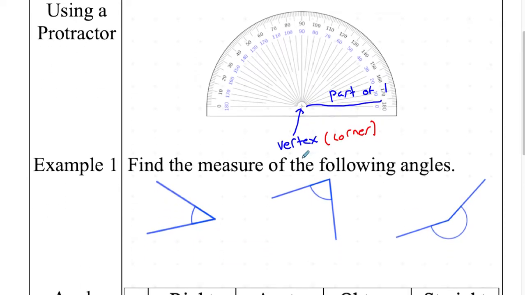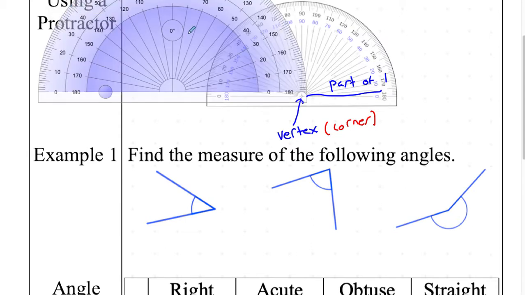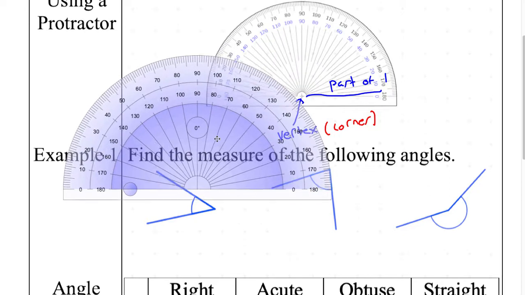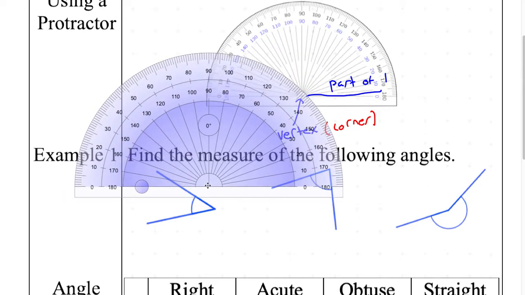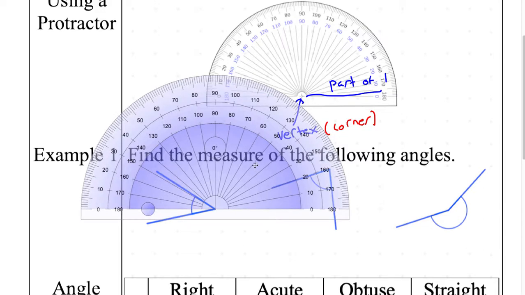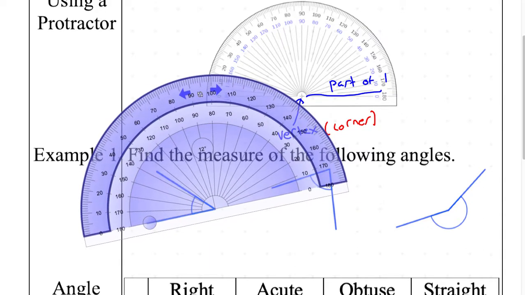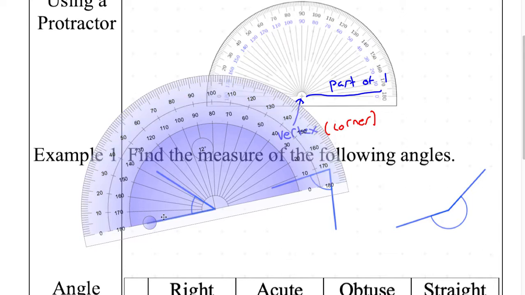So let's go to example 1. So pull out your handy dandy protractor, not called a compass, a protractor. Move this guy out. Again, this is where I'm going to put the vertex right in that center part. So I'm going to put it right on that corner, that vertex, and then I'm going to rotate this so that one of the lines of the angle, one of the rays of the angle, is directly on that edge here.